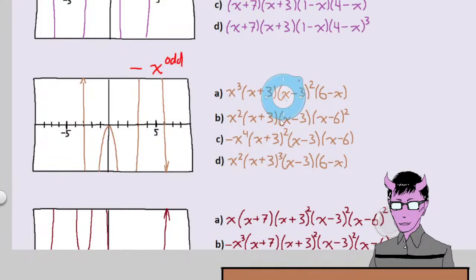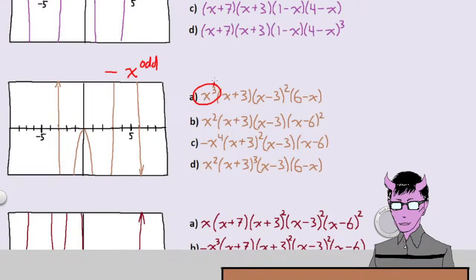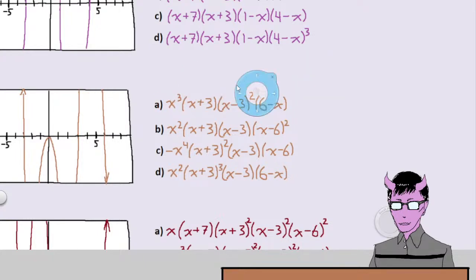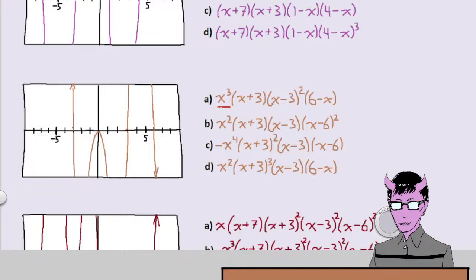So let's just do partial distribution to check those ones. We have x cubed times this one, and then 2 distributes to there, we get x cubed, x squared. So these two multiplied to become x4. Don't forget the negative in front. So if we do the operation right here, first things first, we have a negative. Yes, 4 plus 2 plus 1. So that is indeed consistent, right? But we need to check the zeros, of course. So we have a 0 at 0.